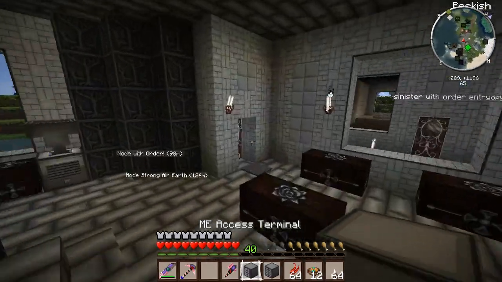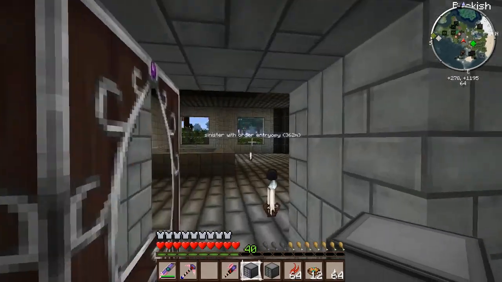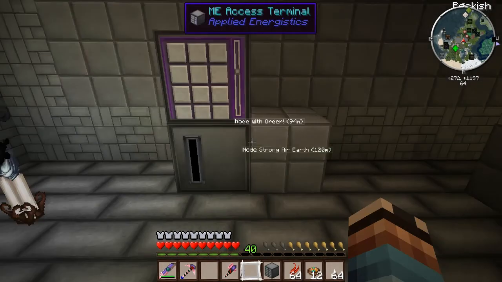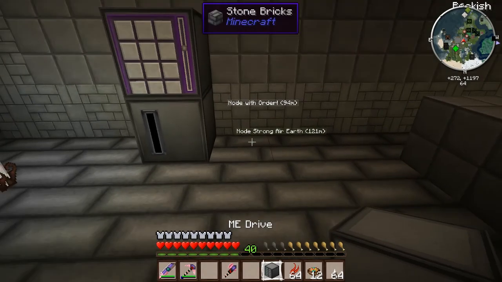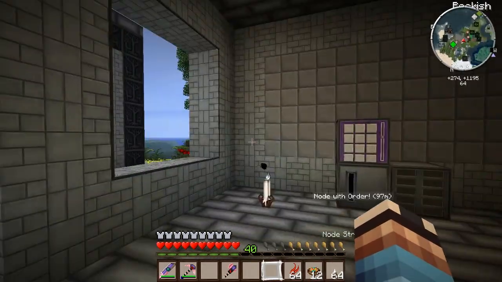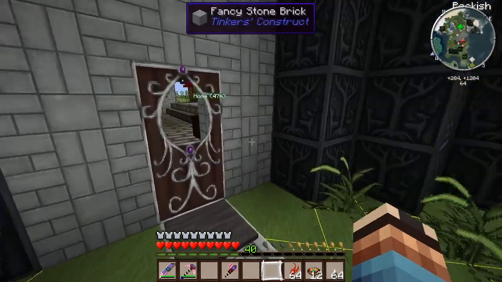Now all we need to do is make some, not ME drives, but storage units. So the access terminal, go right there. And we'll put one drive there. And eventually I want to have 2 drives like over here and 2 drives over here, and it'll be nicely balanced. It'll look okay.